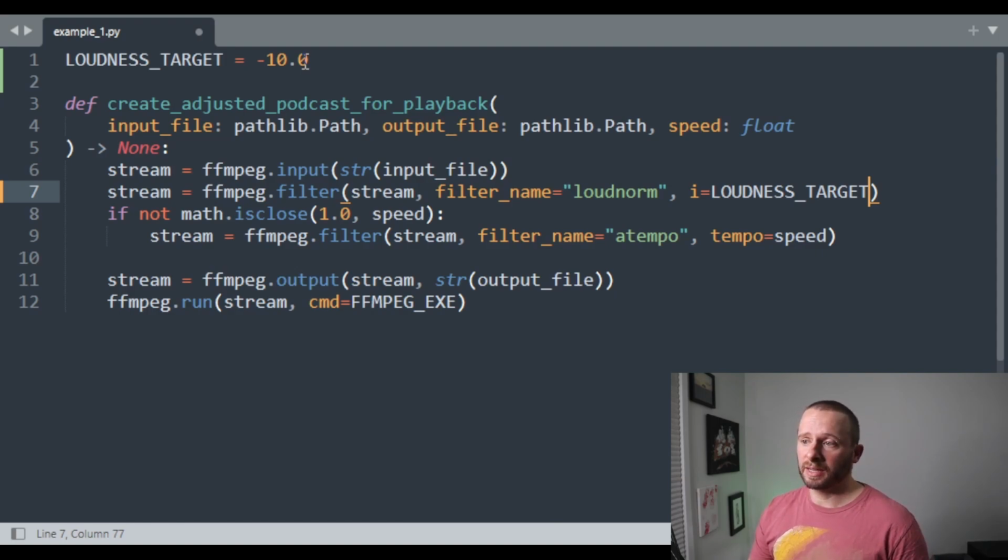Otherwise, if we were still back in I equals minus 10, I'd probably spend a lot more time digging into the code to try and even figure out that, oh, okay, it's the I value that I need to change in the loudnorm filter. And then I might even need to dig in more, because even though that is the only spot I need to change, I would have to make sure I'm confident that that's the only spot I need to change. So by adding a constant here, it helps make the code more readable and easier to change in the future. Let's jump over to example 2 now.